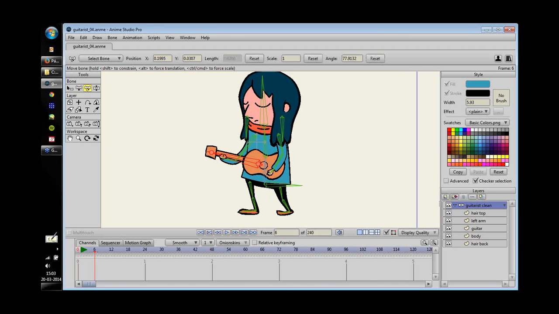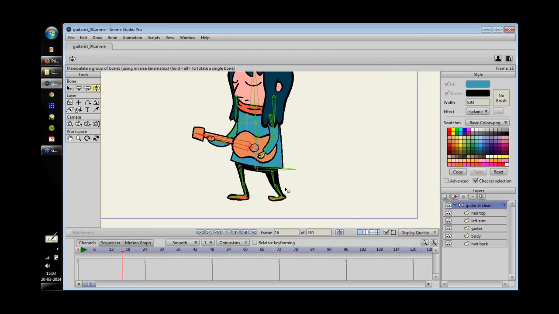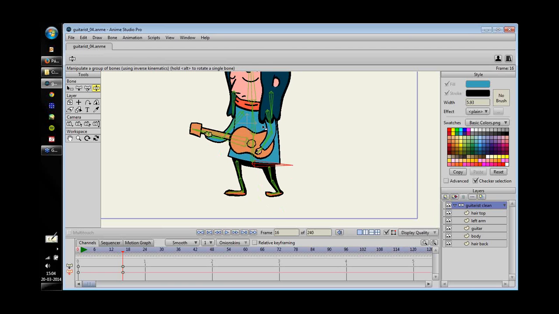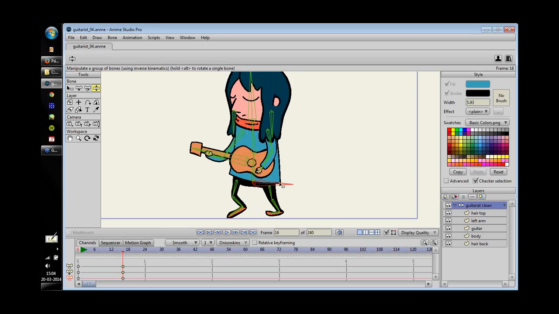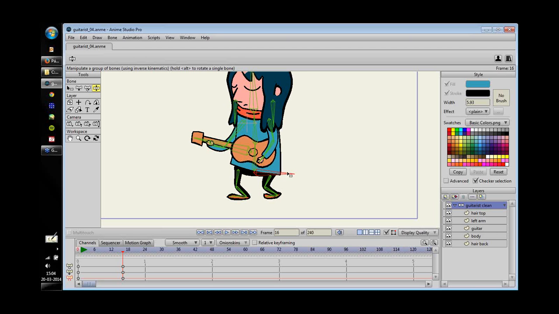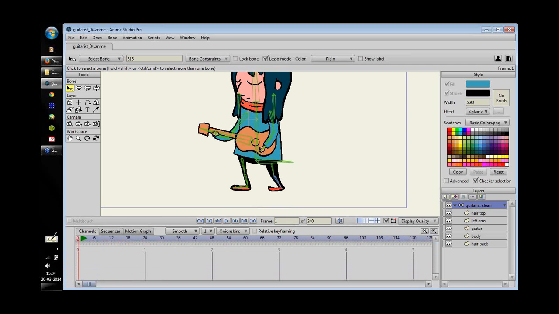So for example, if I go beyond frame 0 and I move my character, you can see the entire character moves, but the legs are not fixed in the ground. So we used to use lock bone, which is a feature here. We still can use that, but now we have a better solution for that, and it is called target bone.